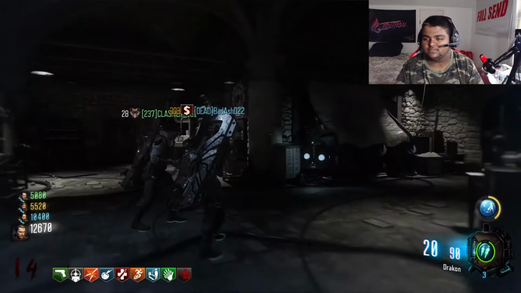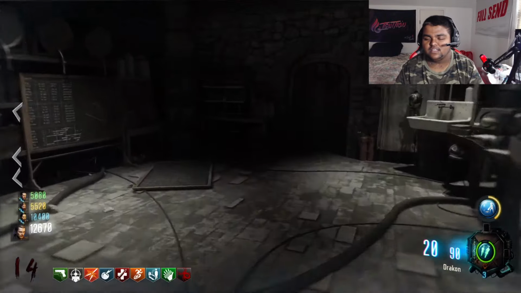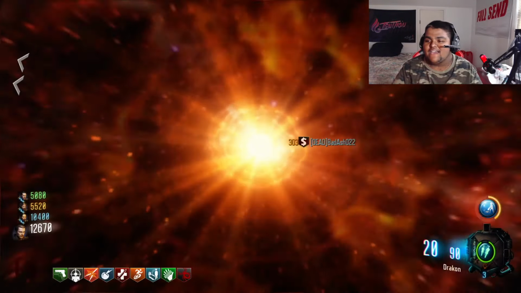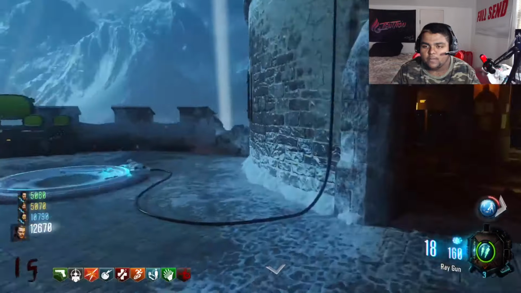About to do the boss fight in less than round 20 is crazy. It's easier when you're doing it with four people. You know what's surprising? I haven't gone down once. Yeah, shocker. You might have to hold a zombie.